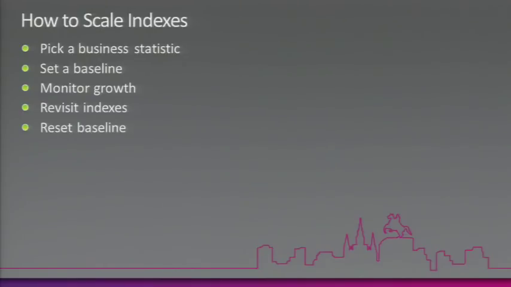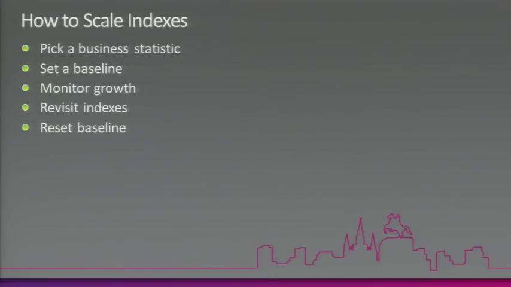In order to scale your indexes, whenever you go live with an application or whenever you take over an application from somebody, I want you to pick a business statistic about the data. Not a sheer database statistic about the number of rows. Pick a business statistic like, how many sales did we do in a month? How many end users did we have on the system? How many reports were run?